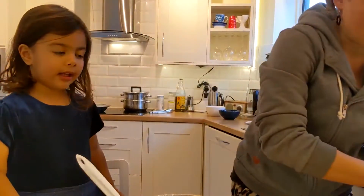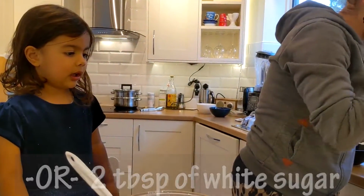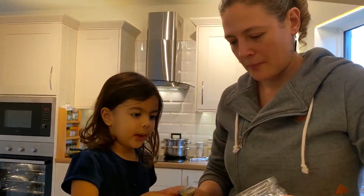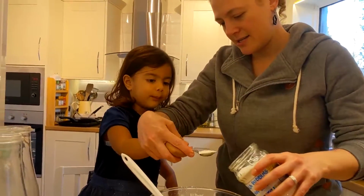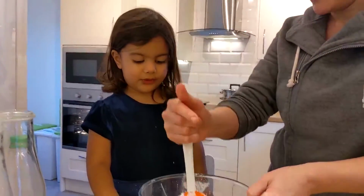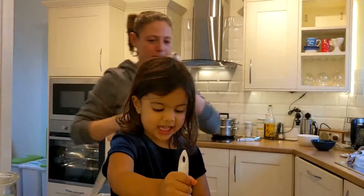Now, gonna put some powder in it. Yeah, it's a sugary powder. Sugary powder. Spoon. Let's try. They're nice. And pour. You want to stir it a bit like that? Look, squash it. Squish it. You squash it. Yeah. Look at this.